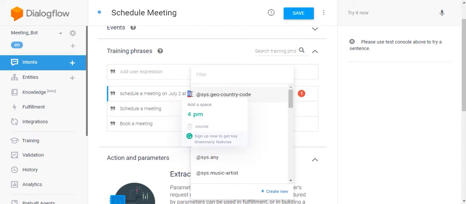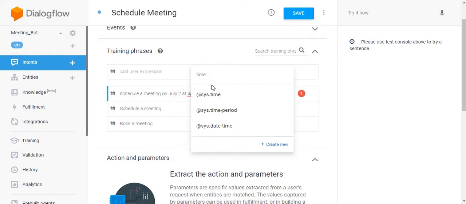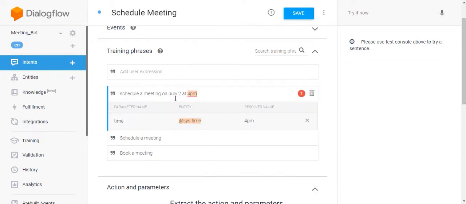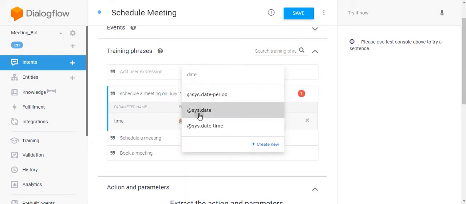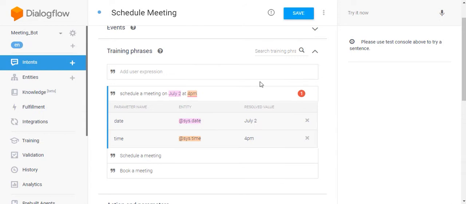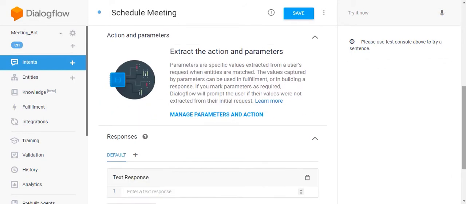Also, DialogFlow is having some system entities. These entities are DialogFlow's mechanism for identifying and extracting useful data from the user's input. System entities allow agents to extract wide range of data without any additional configuration. For example, system entities are available for extracting dates, times and email, etc. Further, we will be using system entities for date, time, name and email.